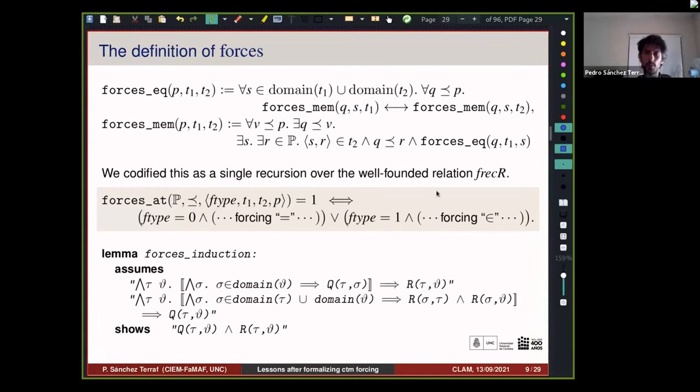And this was one of the dirtiest parts of the development, because to prove the induction principle for this relation, the well-founded relation that you read from the definition here, belonging to the union of domains and the other one, being a member, being in the domain of the other condition. So this is how the lemma of induction, the principle of induction, is written in our code, and you can see how the meta connectives appear. But perhaps better not to pay attention here and simply read it like: for all names sigma and tau we have this implication, no matter what sigma is.